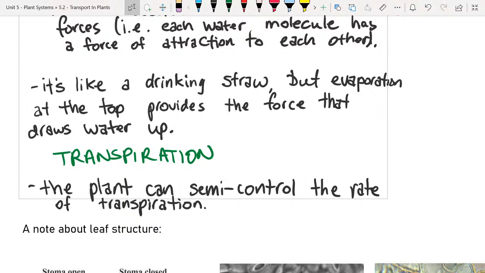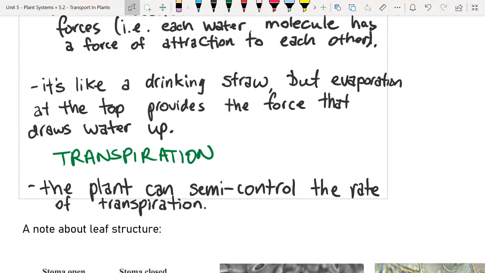So does the plant control whether it's hot or cold out? No. Does the plant control whether it's windy or still out? No. So it doesn't have complete control, but it does have some control. How does the plant control how fast the water evaporates? Hey, if you wanted water to not evaporate, so you had a cup of water and you're like, oh, treasured cup of water, I want you to not evaporate so I can drink you. What would you do? Okay, that would slow it down for sure because it's going to cool it down, but it still will evaporate in the fridge. What else could you do? Maybe heat it up. Heating it up will actually make it evaporate more quickly, but good thinking.